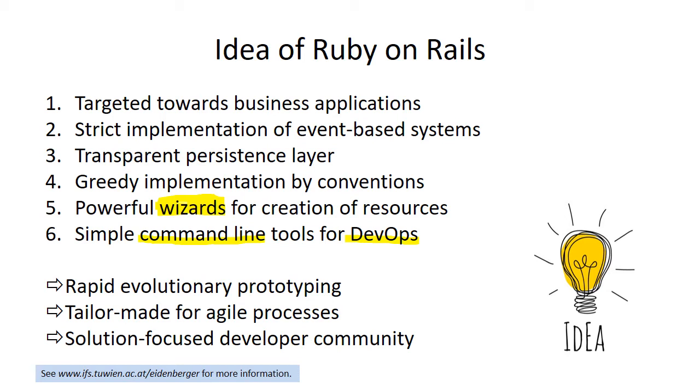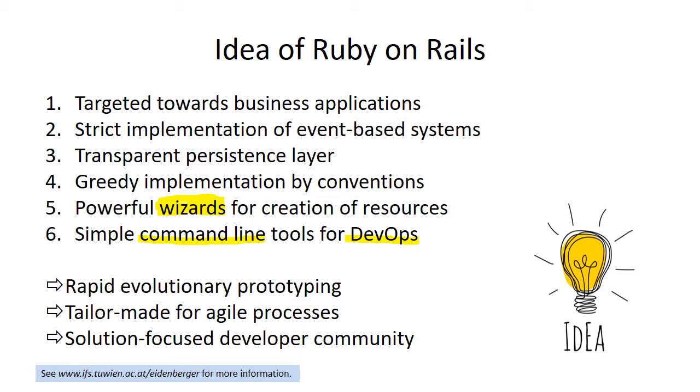Okay, so in summary, it's rapid evolutionary prototyping of the most efficient form. It is really tailor-made for agile processes. You define your requirements, you implement them in a greedy fashion. You can go into the iteration quickly by doing fast deployment, speaking to the user, is this what you wanted? And the user can give you direct feedback, and you can make changes almost immediately. So it's just perfect for the modern agile process.